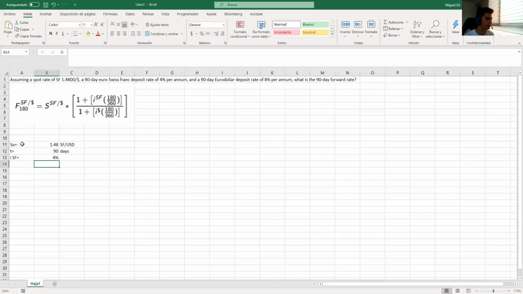And I forgot to clarify something. Why does it say per annum? Because that is the annual rate. It's another weird word to call annual rates, but per annum means per year, por año. And you don't have to worry about the period of time that we are using, because for this course I will always give you the rate that fits your time, right? So we are calculating the forward in 90 days, and I will give you the annual rate, but that capitalizes every 90 days. So you don't have to worry about that.